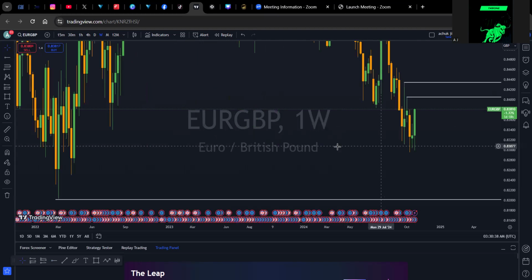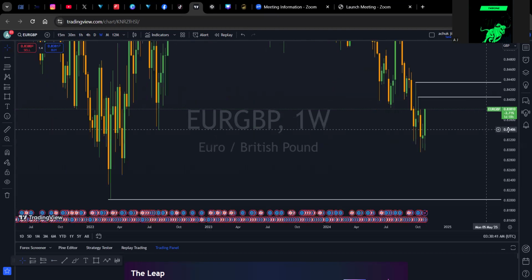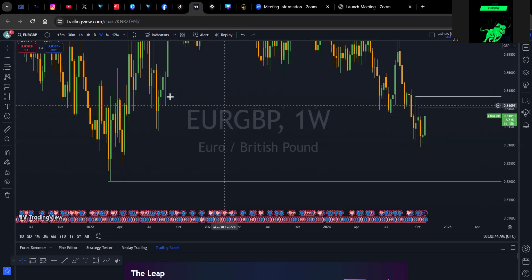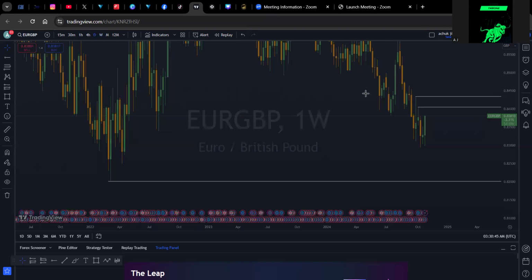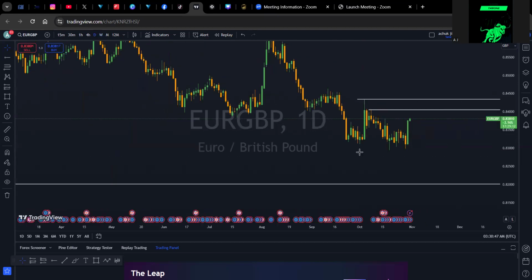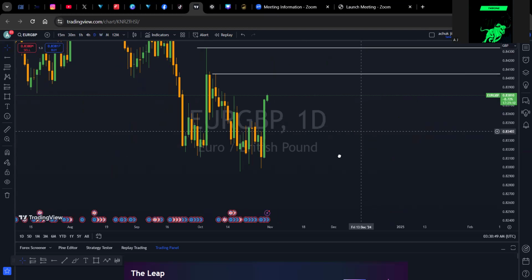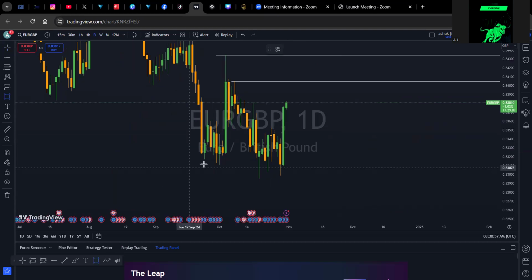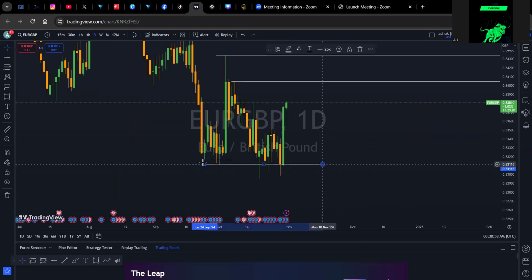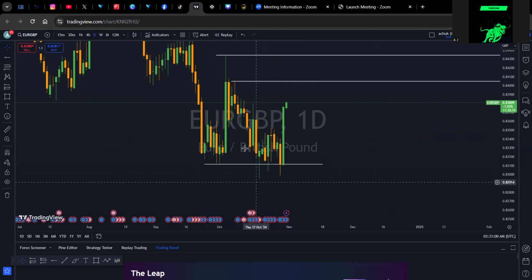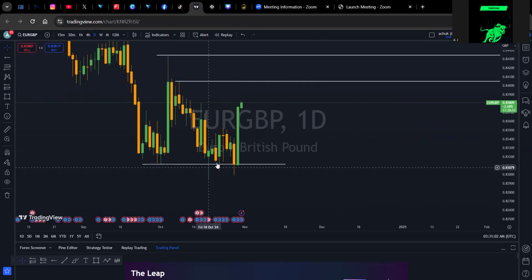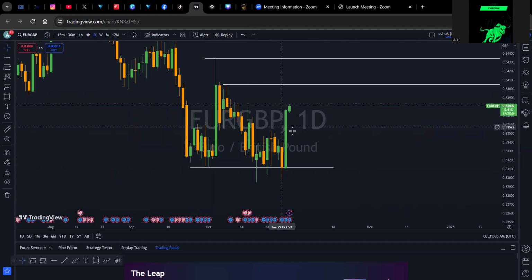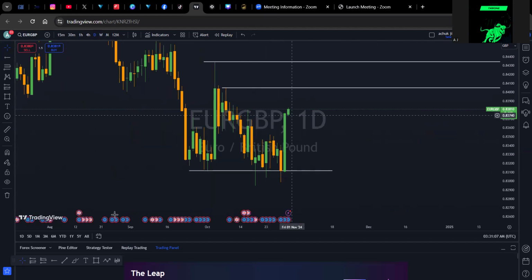From that being said, since price is at a low, we look to buy low, so we can come to the daily where the candle has closed. On the daily, we want to study price here now. If you look at this, we have this pattern here, double bottom, with this being our low, which is our support area, and the support is able to hold price here, here, here, and then here. And then from here, we see this strong break to the upside, which is this one here.